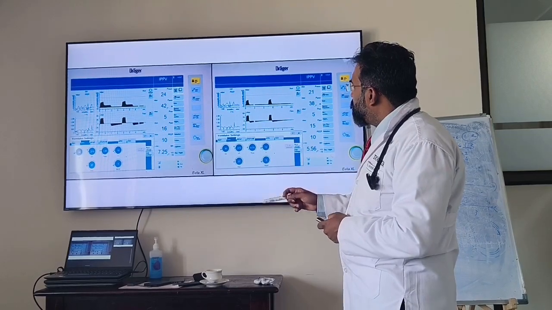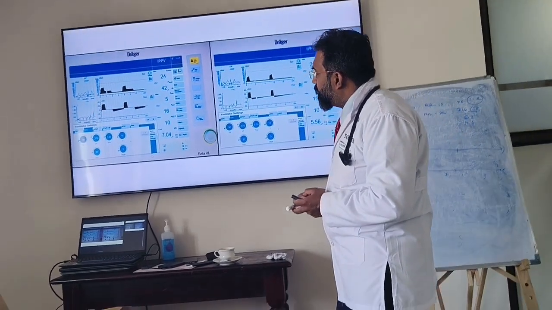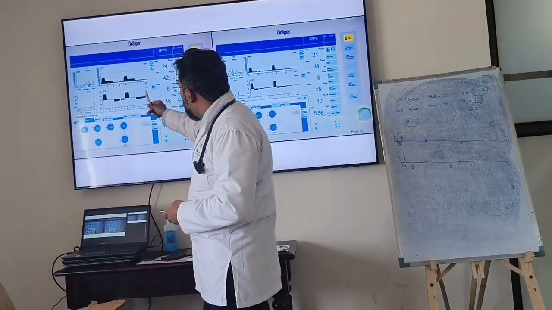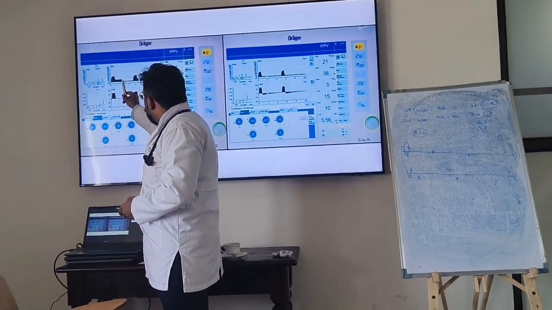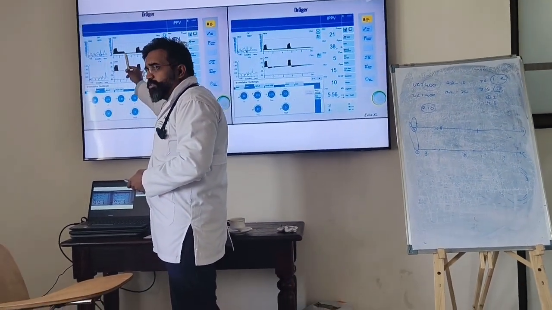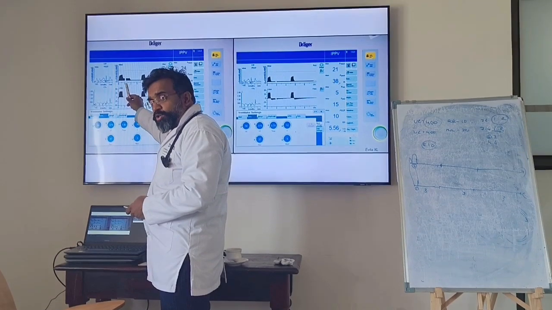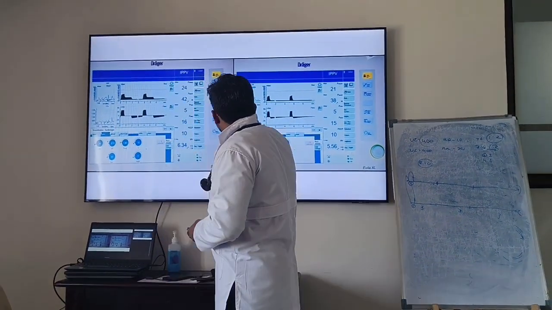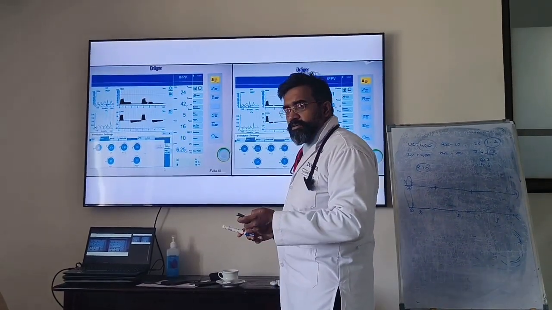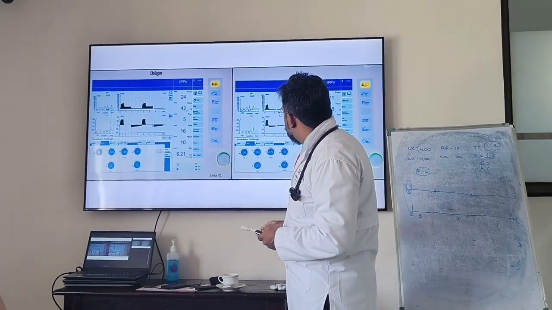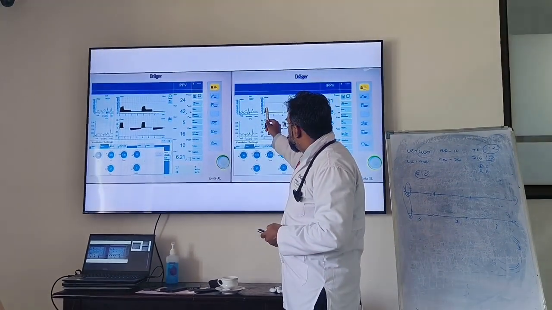So if I treat that by actually changing my I:E ratio, what has happened? He has basically put a very large inspiratory pause. So the expiration has reduced. Expiratory time has reduced because of the very large inspiratory pause. I remove the expiratory pause in this. When I remove the pause, the plateau pressure has gone.